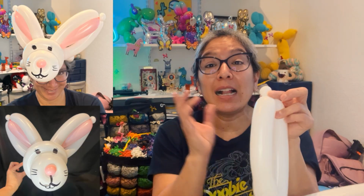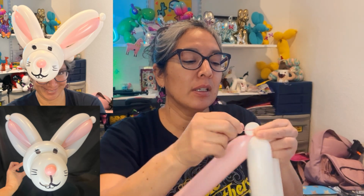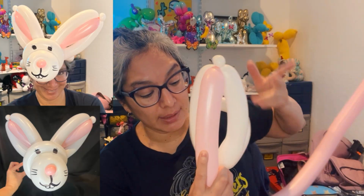That little bubble is gonna help to cover the connection where the pink balloon that you're gonna inflate like 4-finger tail approximately is gonna go from there and then go down and then go up in between the bubbles, and you're gonna make another little bubble there to hide the connection. So I have the little bubble there. You grab your pink, pass it around, and it's kind of cool how things can be lost. And so you have it there, and look, it's just covering the connection. So that's kind of cool.